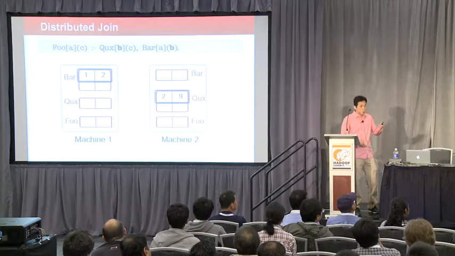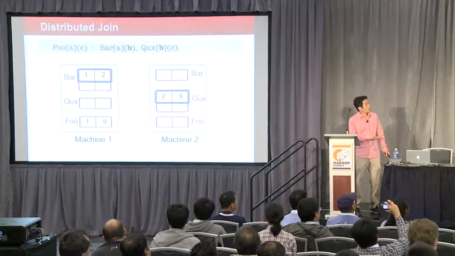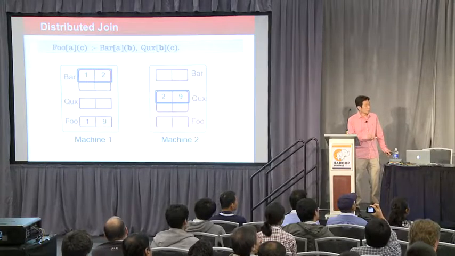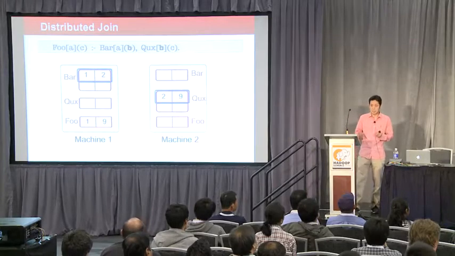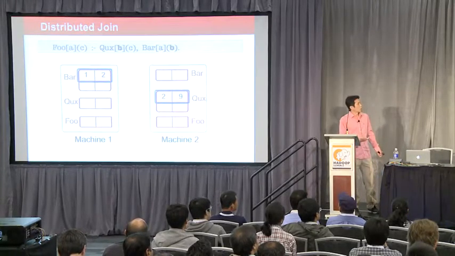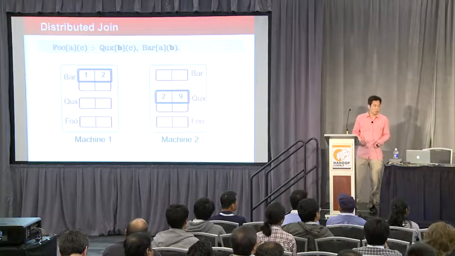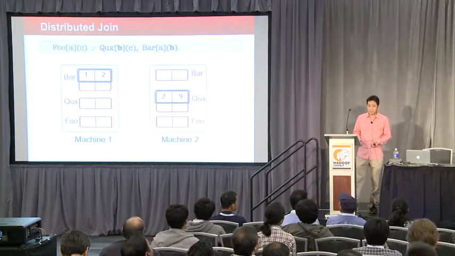Okay. So going back to the previous example, if you have the bar table first, then we know the value of B, which is in the partitioning column of the quotes table. So we know exactly where the potentially matching tuples are stored. But in this case, where you have the quotes table first, we do not know the value of A until we actually do the join operation. In this case, we need to broadcast the tuples in the quotes table to the rest of the machines.